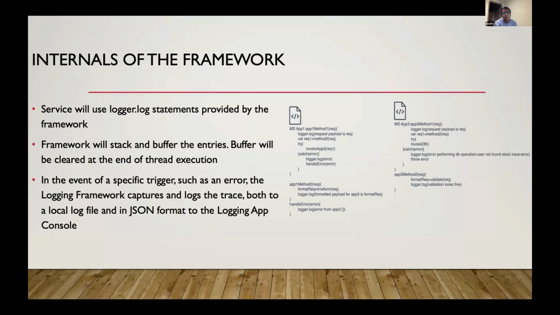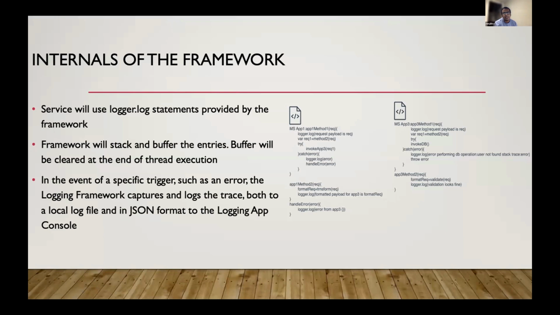In microservice app3, it again logs the request, invokes another method to convert that into a different format, and then invokes the database. Now, the database is throwing errors because of a connectivity issue or data issue. In most cases, we just log what is in the error, which is the catch block.